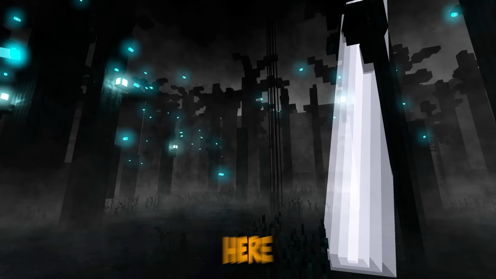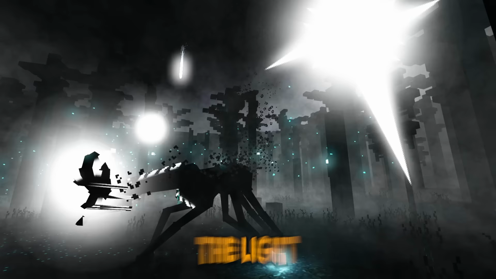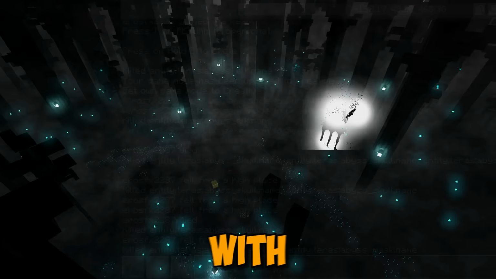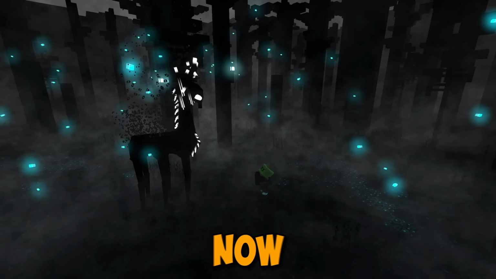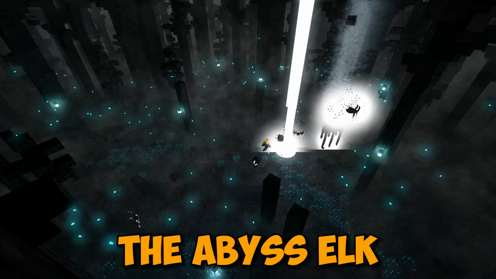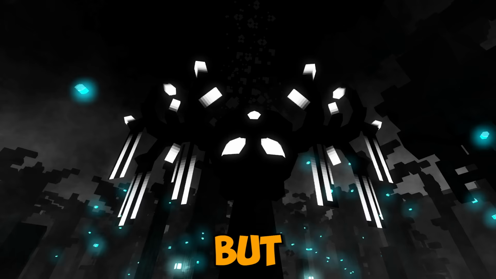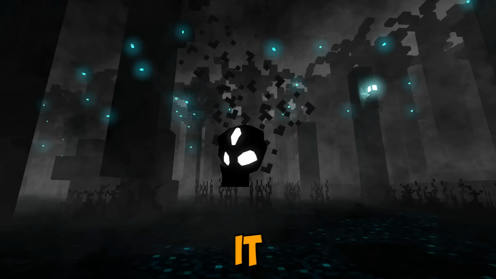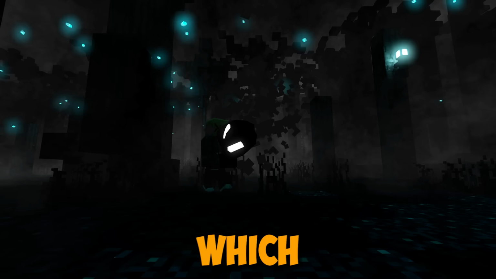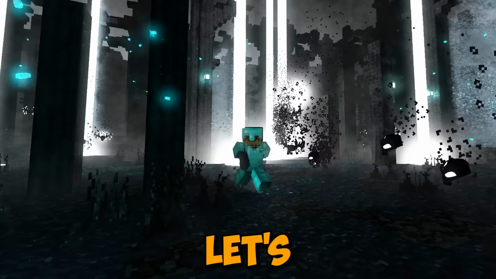Here we got the Abyss Elk. The Abyss Elk is a mysterious creature found in enchanted forests, which it has sucked all light from. Once it has a target, it will use the light it has absorbed to attack. With massive bursts of light drops, the Abyss Elk's enemies are blinded by their mistakes. Now, too late to escape, the players prepare to fight, unknowing they have seen nothing yet. The Abyss Elk can also shoot beams of light from above, which target the players, following them as they run. But the Abyss Elk is not alone. It can also summon the Abyss Skulls, which give nearby players slowness, and the Abyss Mask that shoots smaller beams of light. Let's see if our friends want a nightlight.